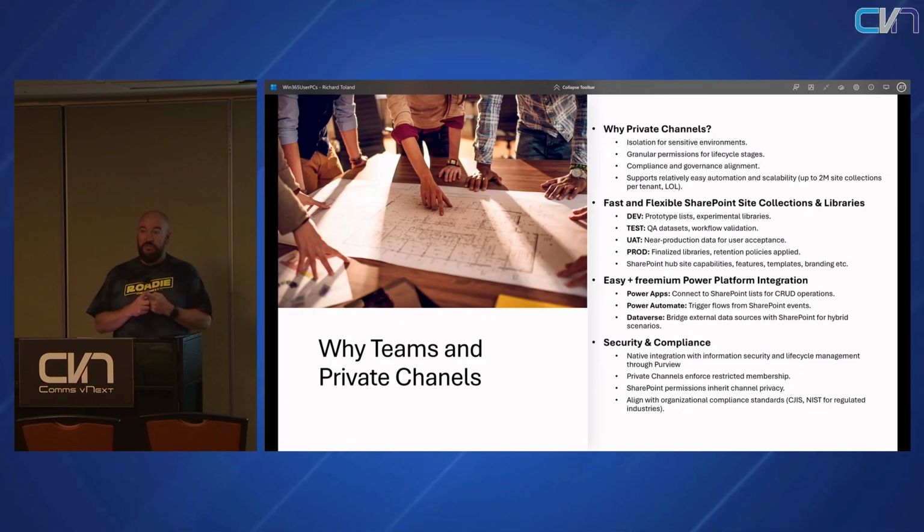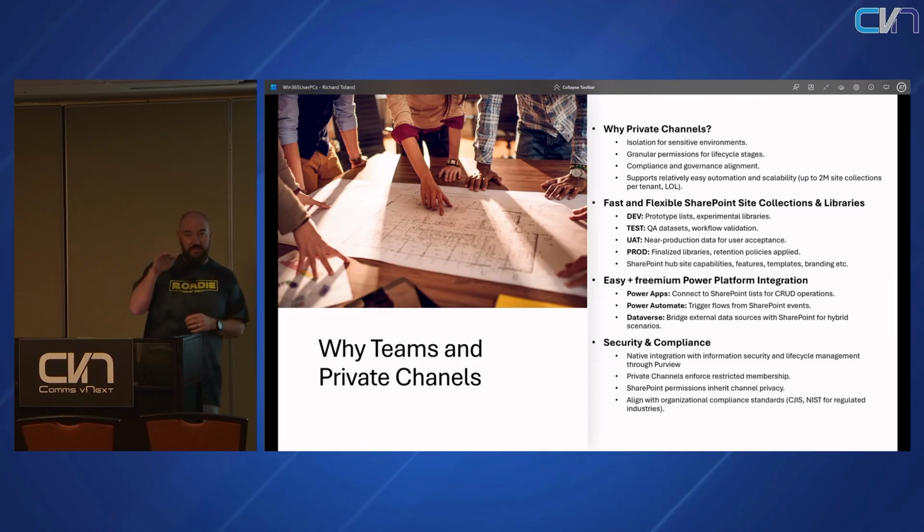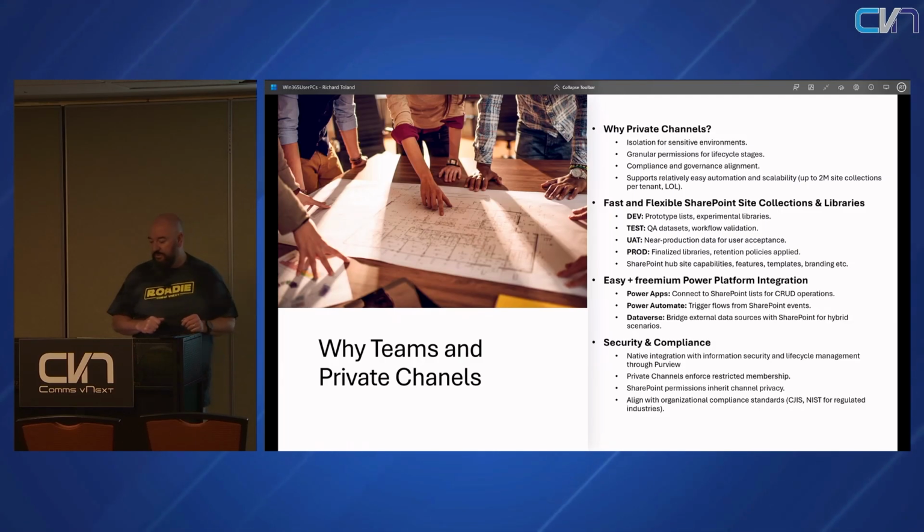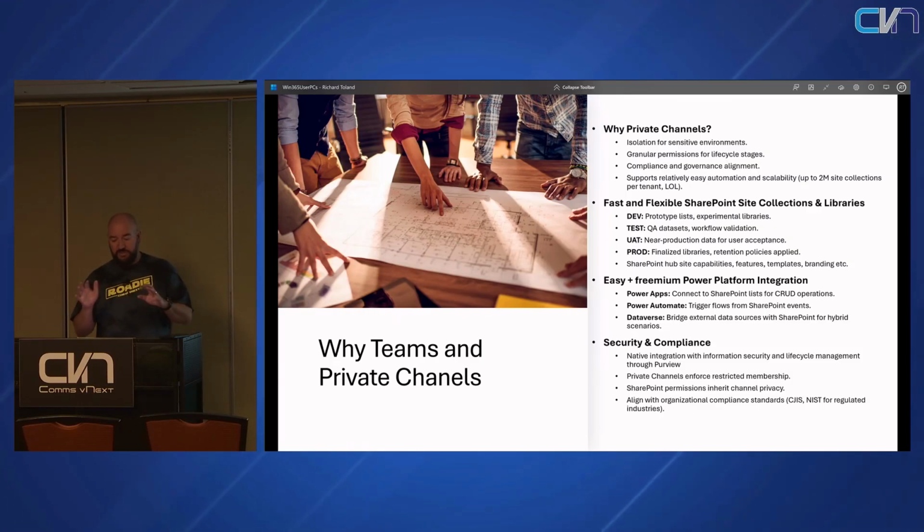I don't know if you guys knew this or not. Teams runs on SharePoint and Exchange. Those are the two big powerhouses behind it. So every team that you create gets its own SharePoint site. Every private channel has its own SharePoint site as well, and that's how it does the permission management between the teams. It's assigning the users into the SharePoint security groups behind the scenes to help out with the file permissions on the SharePoint site and its contents.